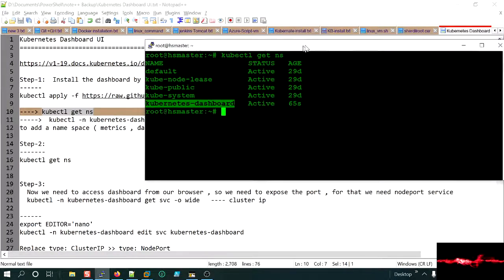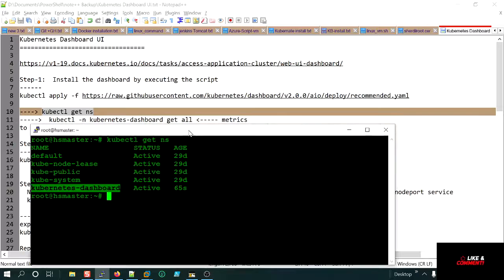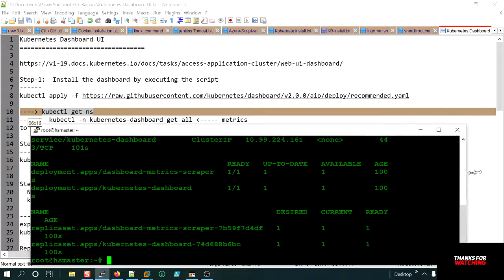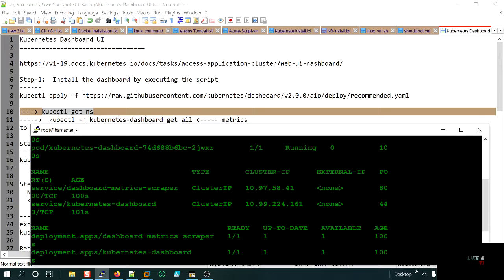Okay, the next step for us would be to understand what is the dashboard service. This command pretty much does the same thing. It's just that it would probably get everything that is inside that dashboard. Let's try kubectl minus n kubernetes-dashboard get all, and you can see that, hey, there are some deployments that took place.